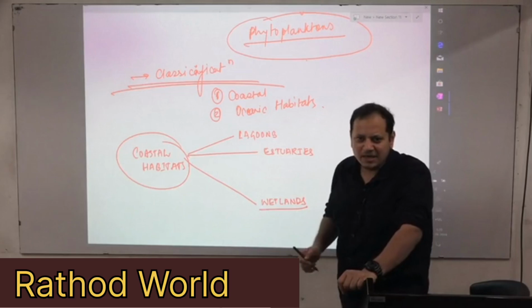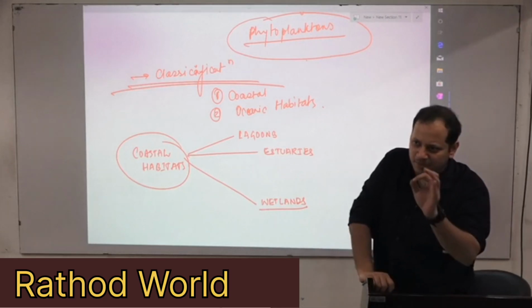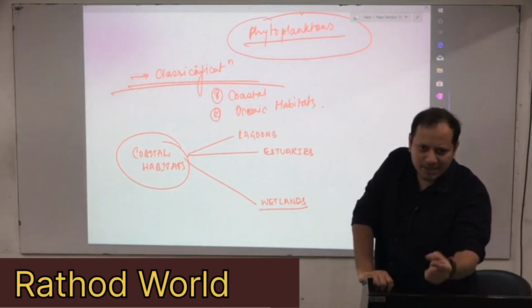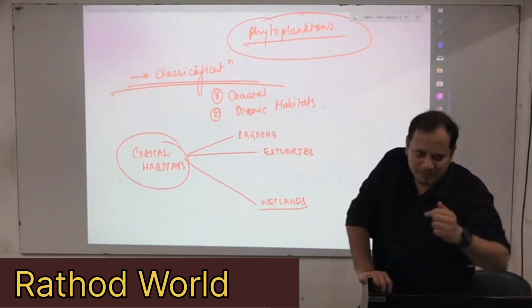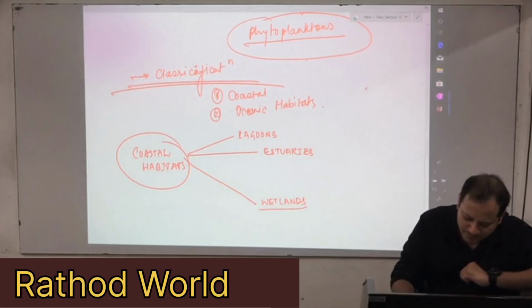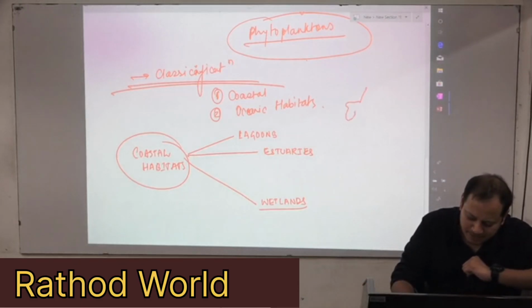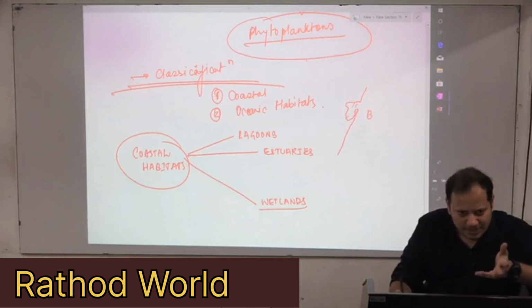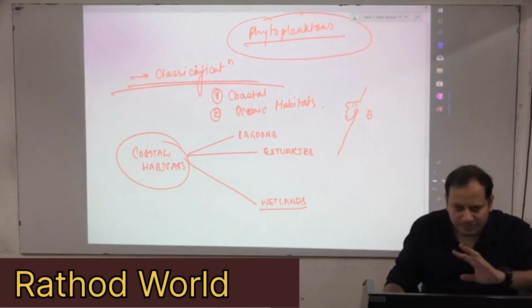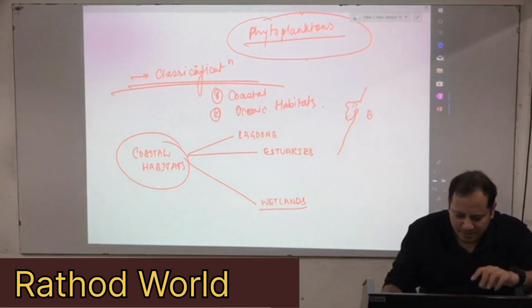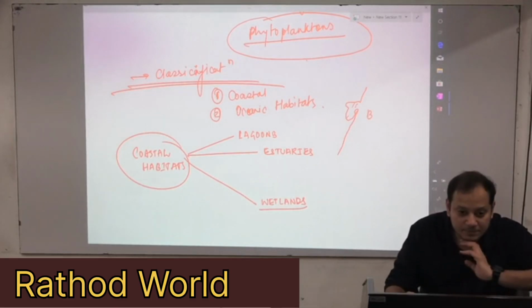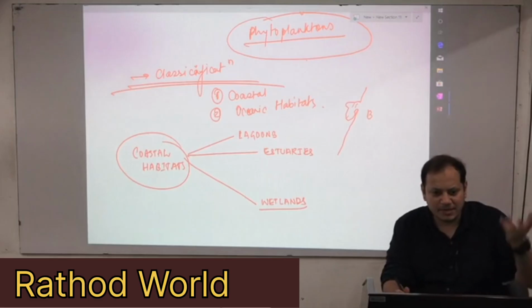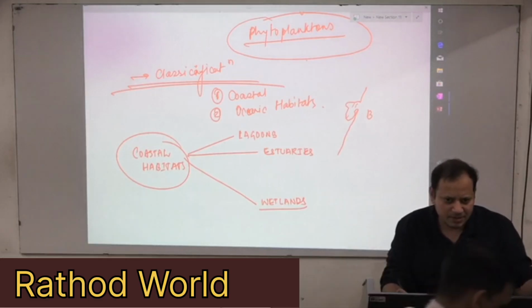Lagoon means a lake that is separated from the main water body, that is the sea, by a narrow land mass. For example, Lake Chilika is separated from the Bay of Bengal by a narrow land mass, or Pulicat Lake, etc. Getting it? Next. Estuary is nothing but the mouth delta which has got submerged below the sea.